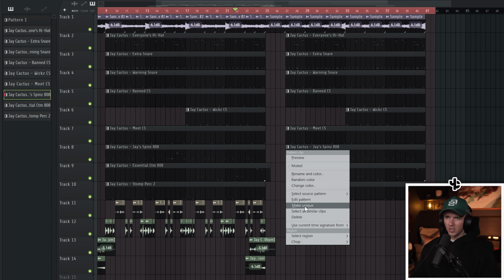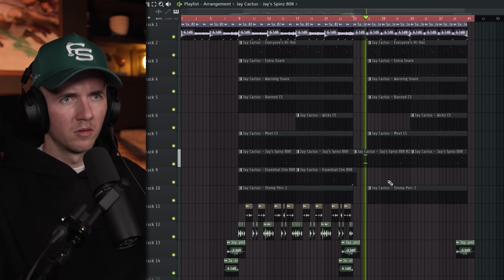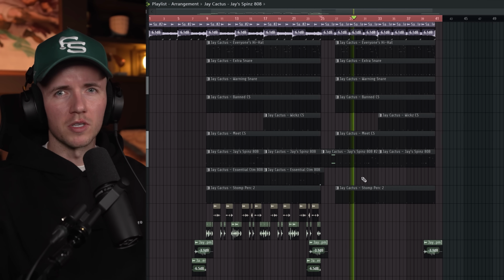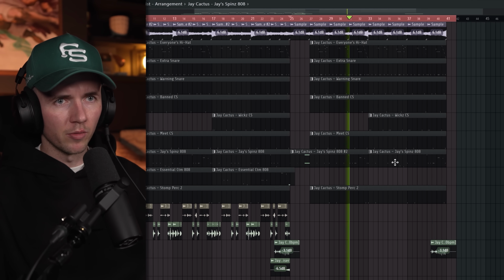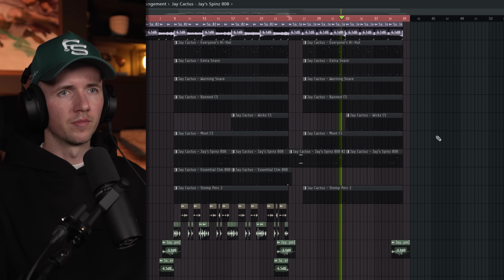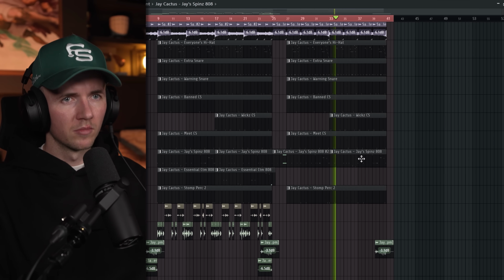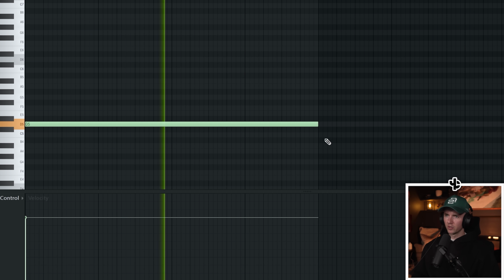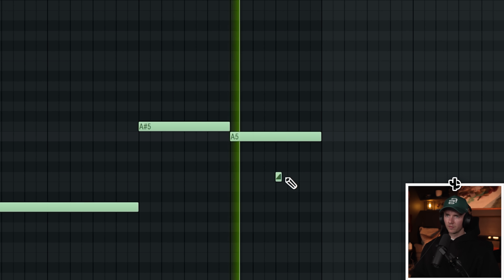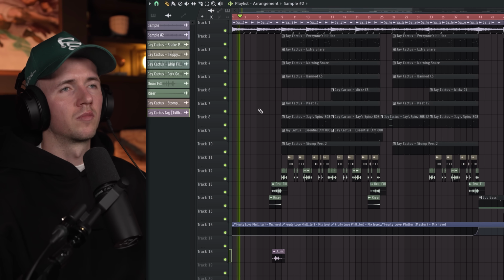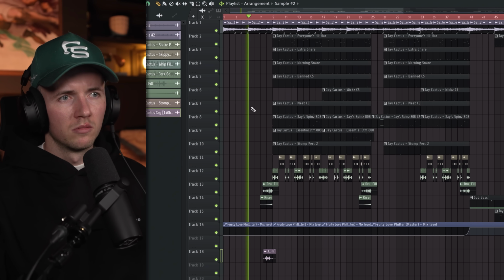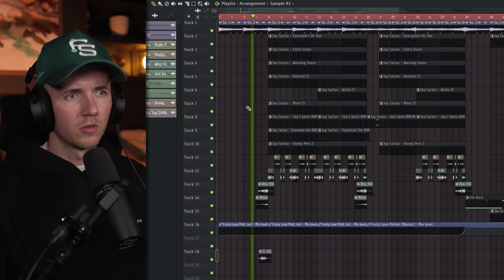Then I might even switch this 808 for that CTM. Yeah, just to keep things interesting. And then we can bring the 808 back in here. Yeah, let's get a sub bass in there for the bridge. Alright, let's have a listen to the first beat. Just left the intro really simple with this one.